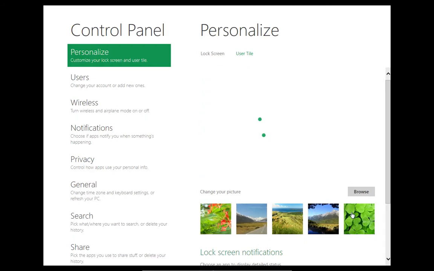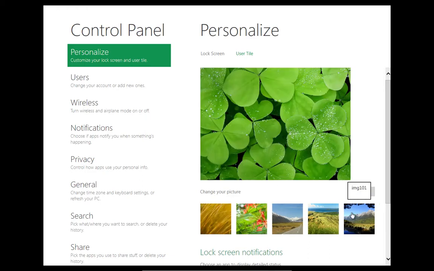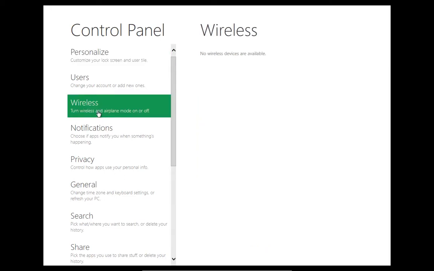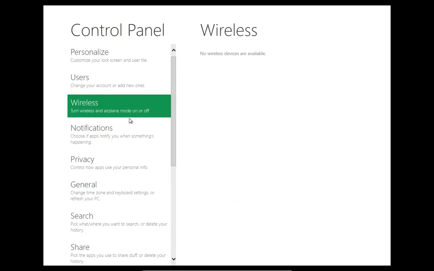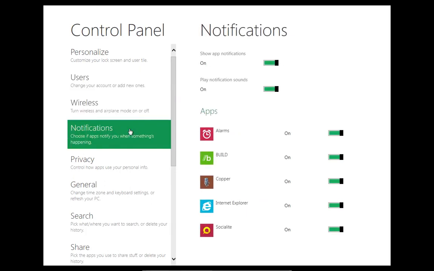Of course, all the backgrounds are always nature. See, wireless. Oh, there's an airplane mode. Users, wireless, notifications. Microsoft copied Apple's switch things, which is funny.